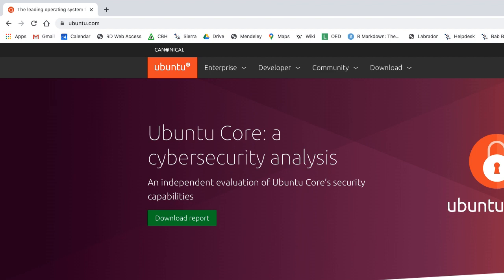So the first Linux distribution I want to discuss very briefly is Ubuntu. This is the actual version that we installed on our virtual machine. It's a very popular version of Linux. It's possibly the most widely used for the home user. It's very easy to use, and there is a large community of people who use it and will support you if you have any difficulties or have any questions. As such, it makes a very good starting point for anybody new to Linux.